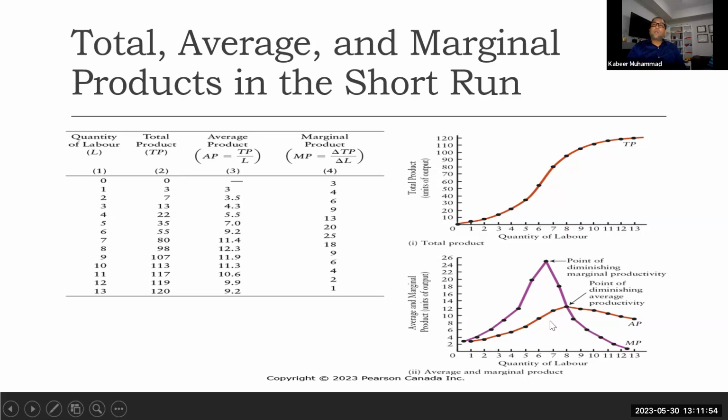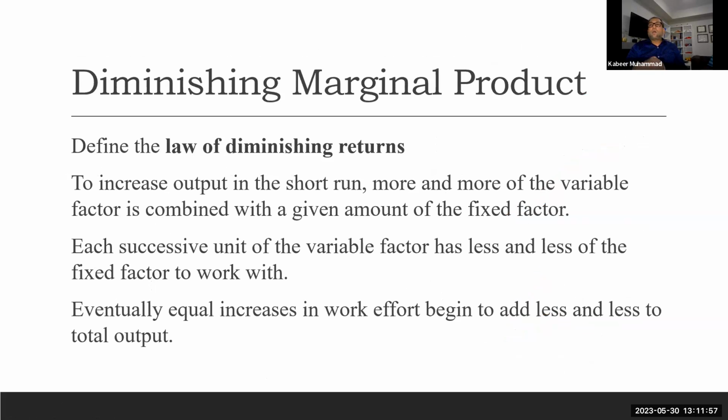So these are the three things from the production. From this analysis, we can derive this law, which is called the law of diminishing returns. As the name reflects, it's diminishing returns. So the output is the returns. Like for input, the outputs are the returns. So output is decreasing with the diminishing. As we are hiring more and more of the variable factor, and the fixed factors are fixed, in that case the returns are decreasing, and this is what we call the law of diminishing returns.